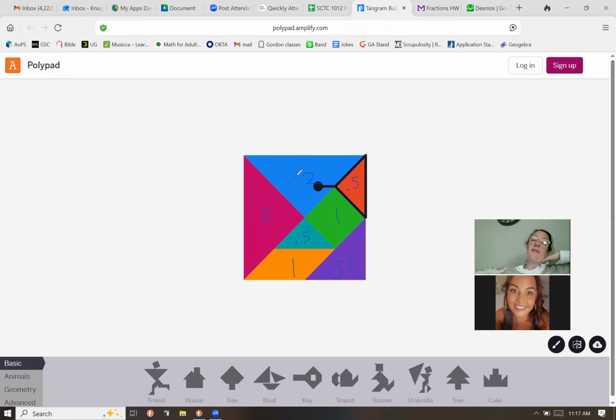Let's see. 8 and 8 is 16. So each of these triangles is a 16th of the whole thing. So we could have taken a 16th of 8, which is just a half. A 16th of $8 is 50 cents. So you can see each little individual triangle is worth 50 cents. And then you could have figured it out from there.